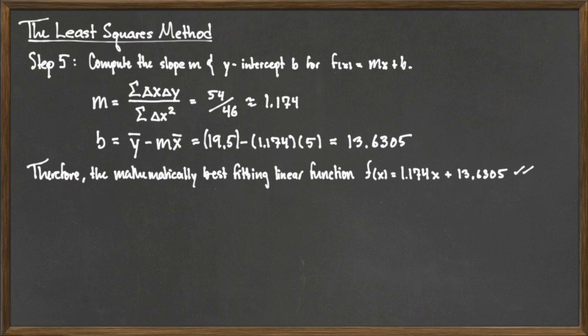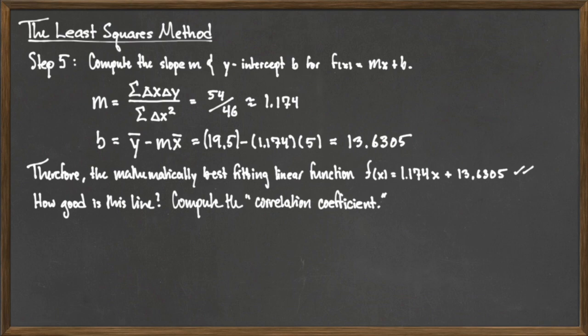It does follow the same number of steps, it just has more computations. And that would have been a little bit too much for the purpose of this video, but it's okay for the notes. But now a question that we can ask is how good does this line actually fit? Because maybe you have a data set that's kind of linear in its appearance, but it only goes so far. We can actually get a percentage that tells us how well our line is fitting. And we call this the correlation coefficient.